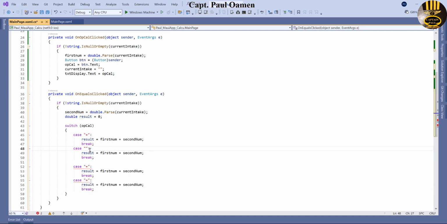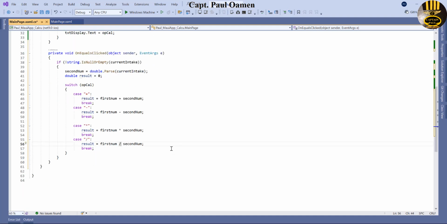So this is subtract, and change this to subtract. Let's change this to multiplication, and this is multiplication as well. And here we have division, and this will be division.